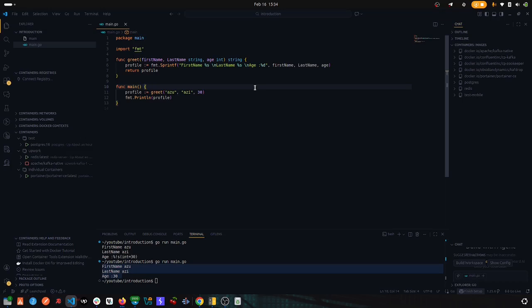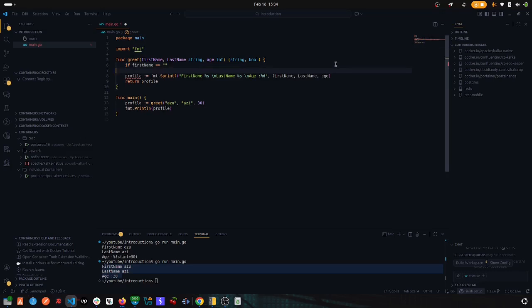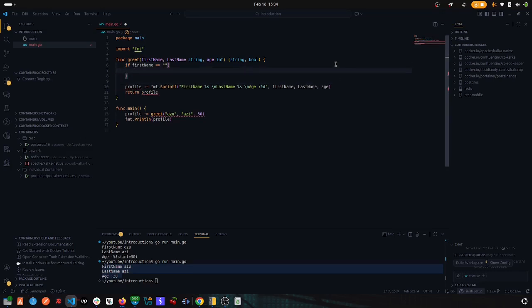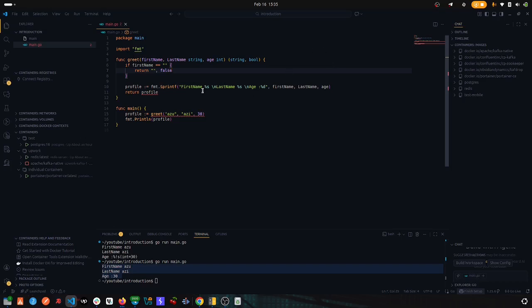Golang also has multiple returns. Golang can return not just one value, it can return multiple values. Let's say processed, it will be a true or false value. Let's say if the first name is empty, then it will return an empty string and false, else it will return true.